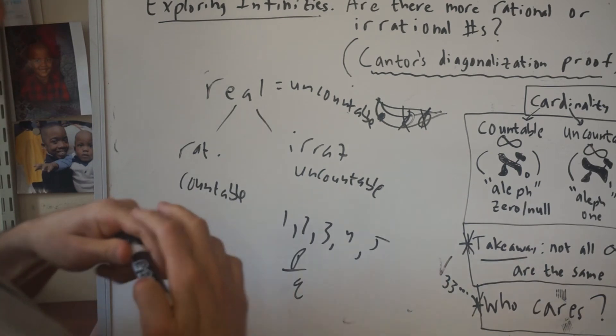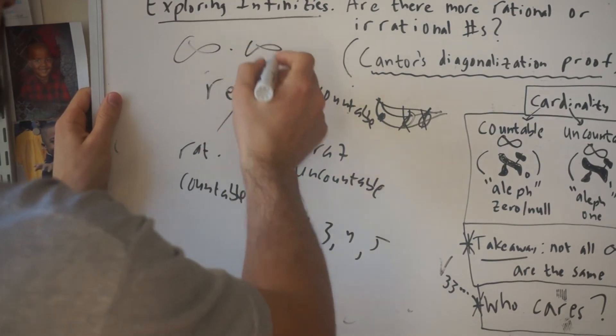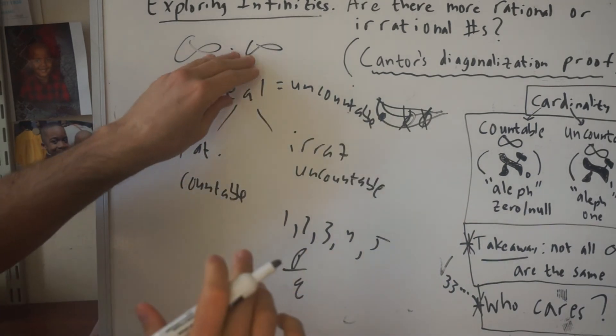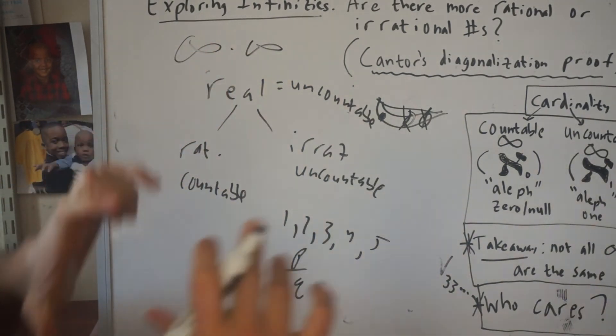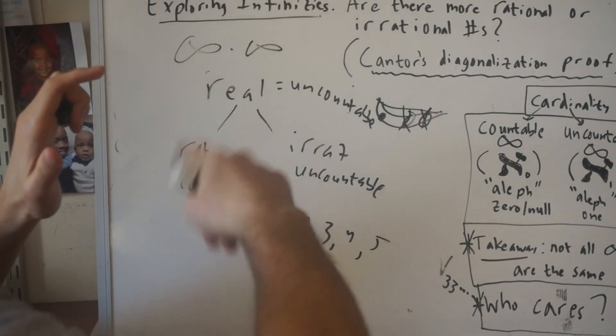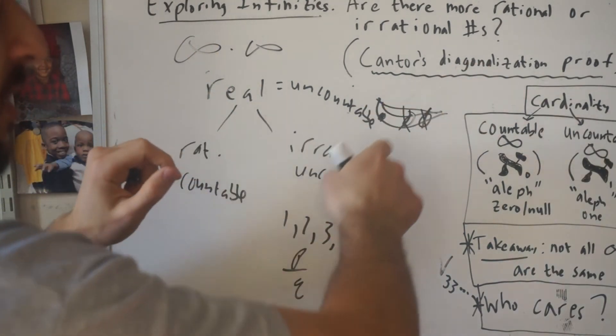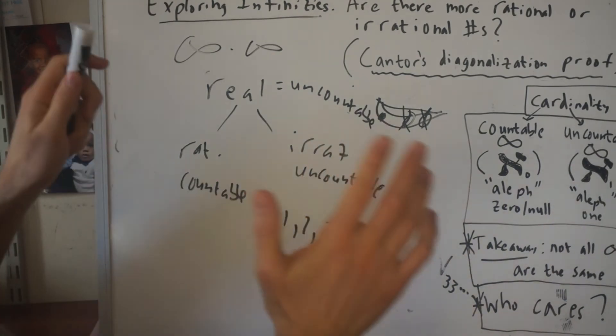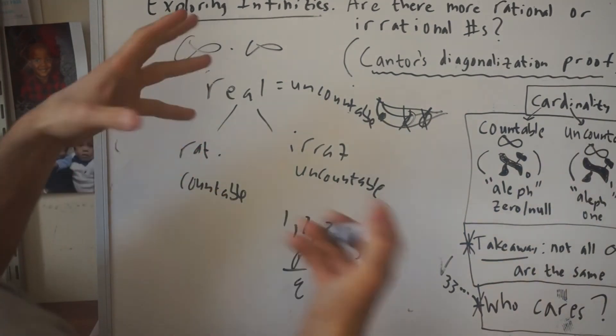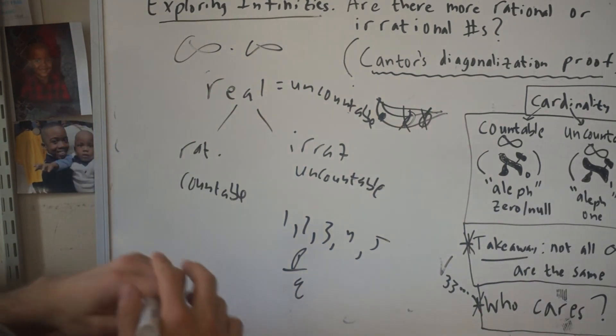Where are we going with this? There's a continuum of infinities. Just because you do infinity times infinity, as we've seen, you're still going to get a countable infinity. You may think, oh wow, if we square infinity there'll be a new infinity. Nope. As we saw with that snake argument, you could still create a countable list. You needed that clever diagonalization argument to come up with a way to create things that are beyond your basic infinity. What's one of the takeaways from this video? Not all infinities are the same. There's different sizes of infinity.